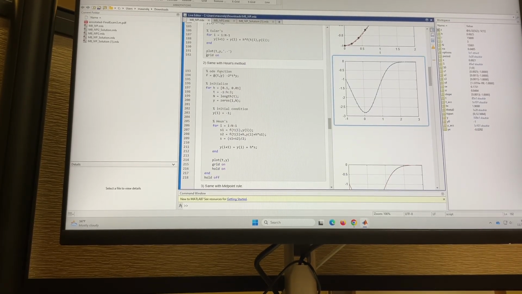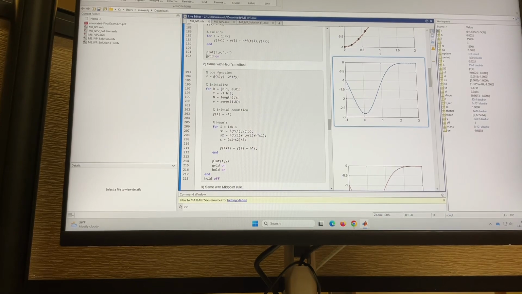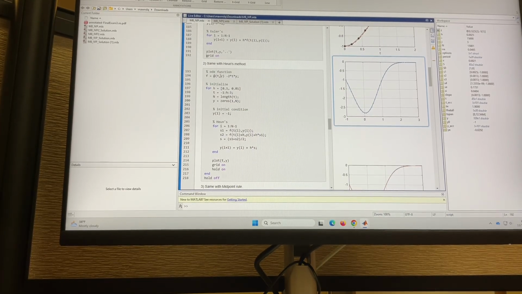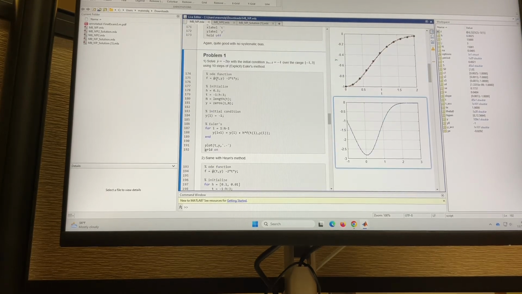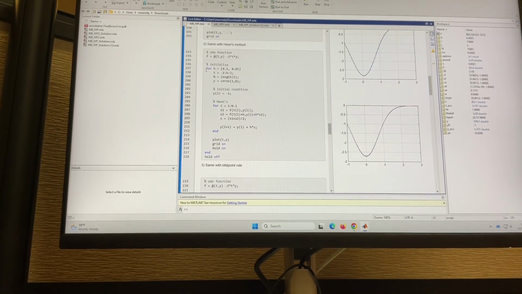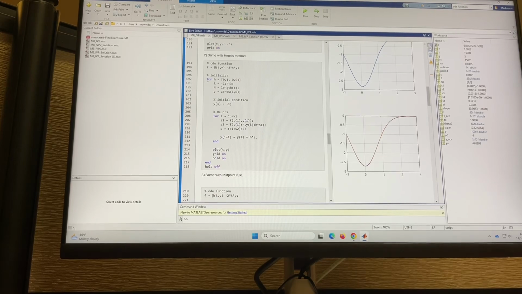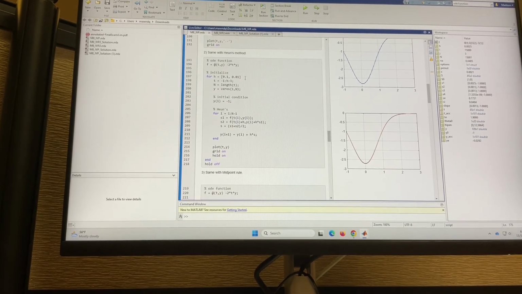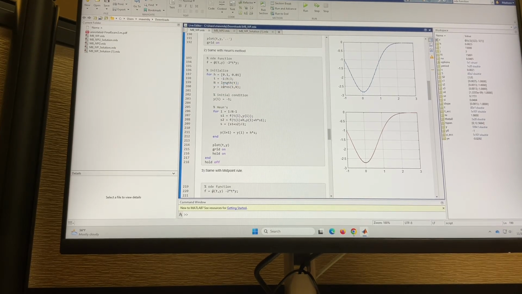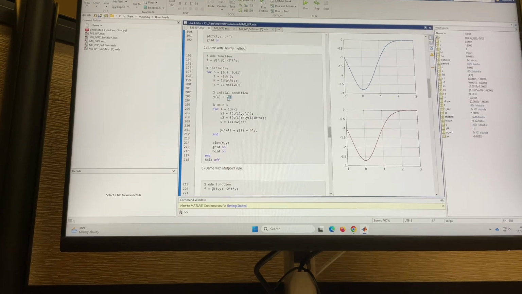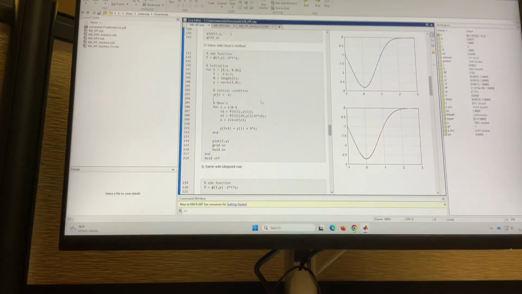Our next one is going to be Heun's method. So to do this, we're going to do the ODE function. So f at t, y, negative 2 times t times y, which is what we did up here. Same thing. And then we need to initialize. So h in this circumstance is going to be 0.1, comma 0.01. T is going to be the same, n is going to be the same, y is going to be the same, where we're just initializing it. Our initial condition is also the same, where y1 equals negative 1.